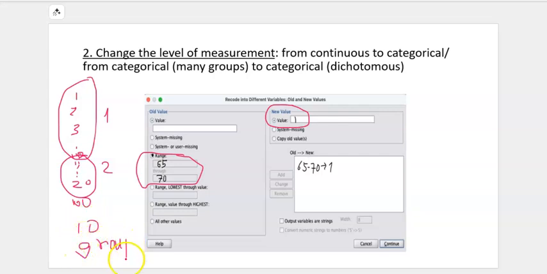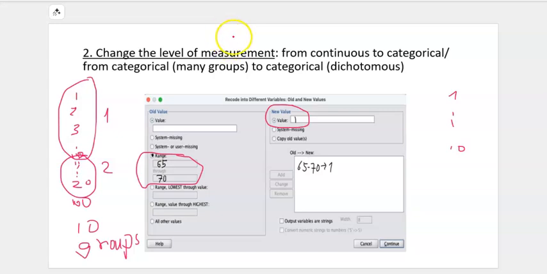This means that instead of the numerical value, you transform your variable into an ordinal variable. Why? Because now there are only 10 groups, and they have an order from 1 until 10. So this is transforming the form of your variable into another form.